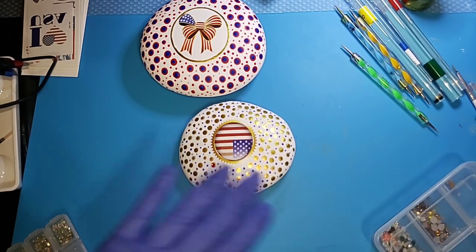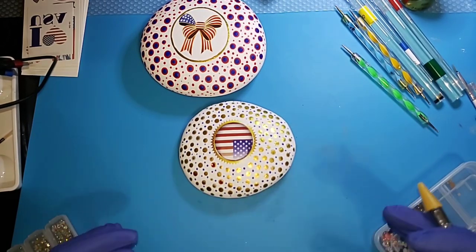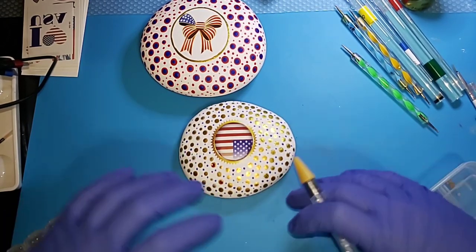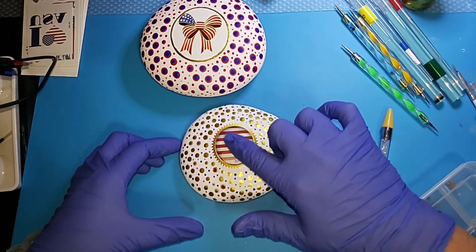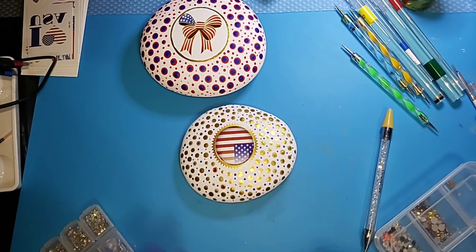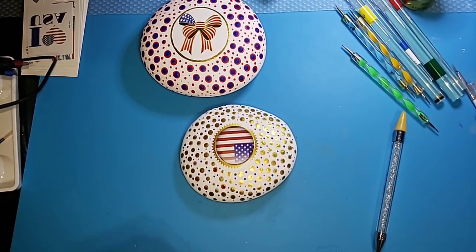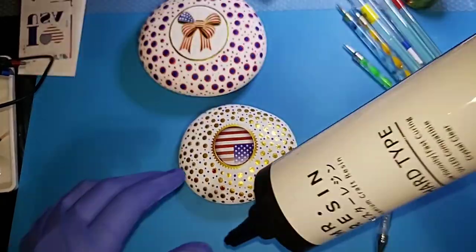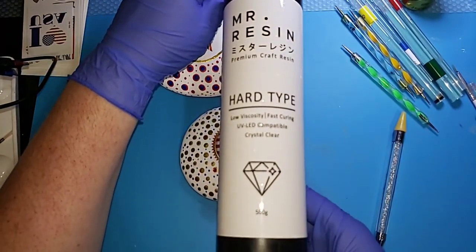Anyways, the spray will protect your tattoos and give you a barrier that the resin wants to bond with. And I don't know why it doesn't want to bond on top of that. Anyways, UV resin, the kind that I'm using right now, it just goes on everything. I've never had a problem with it. It wants to be there. So, I'm using Mr. Resin Hard Type UV Crystal Clear.